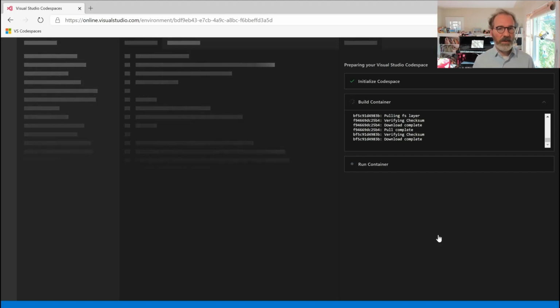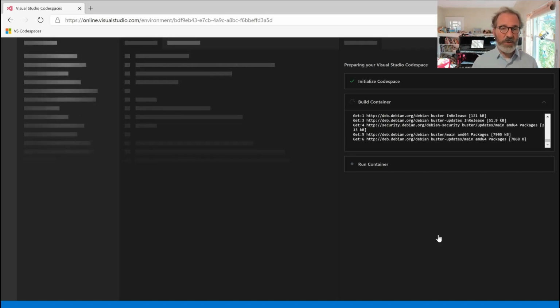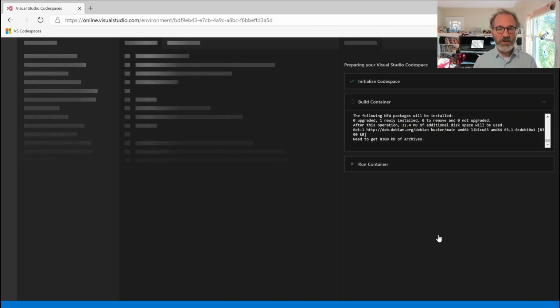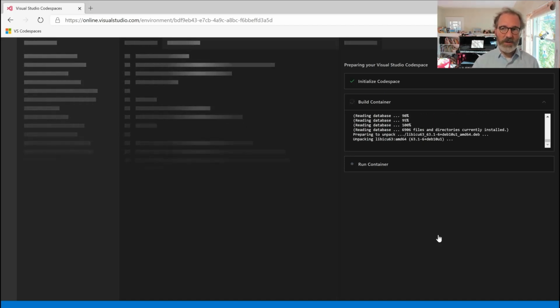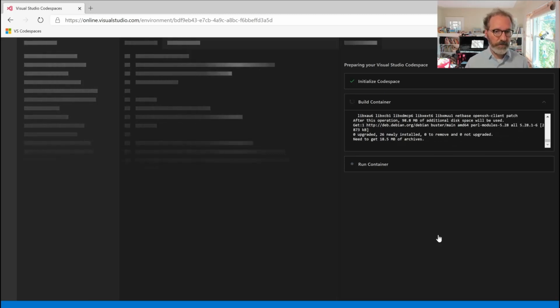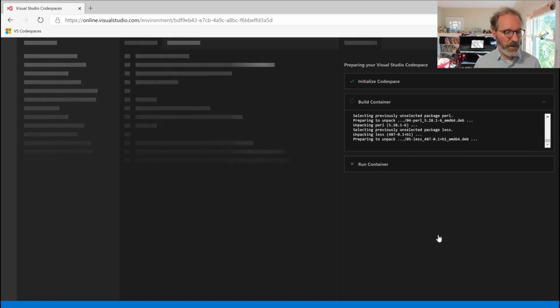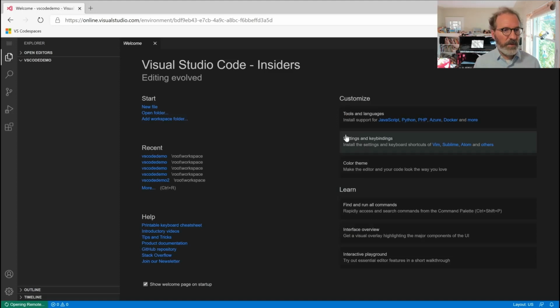And then the UI of Visual Studio Code will run inside a web browser, and that web browser will be connected over the internet with this virtual machine in the cloud, so that Julia itself is running in the cloud, but the whole UI is running in your web browser. And you don't have to install anything. And if everything goes well, then we should have a fully functioning environment up and running in almost no time here. So I think this is almost done. And here we are.